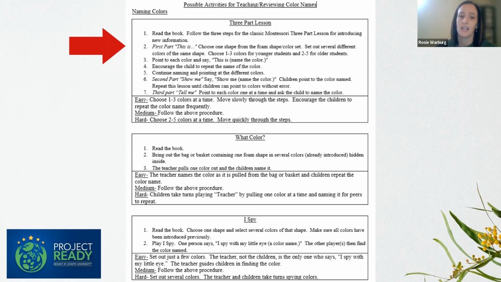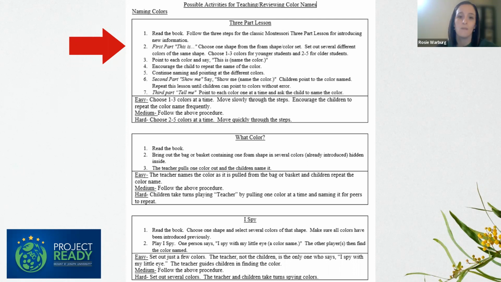So you're going to set out your shapes and you're going to point to them, and you're going to give students the knowledge and the information that you want them to have. So you're going to say, this is a triangle, this is a square, this is a circle. So you're giving them exactly the names that you want them to use there. And then the second step is point to or show me. So you're going to ask the students to use their finger or non-verbally in some way show you that they understand the information.